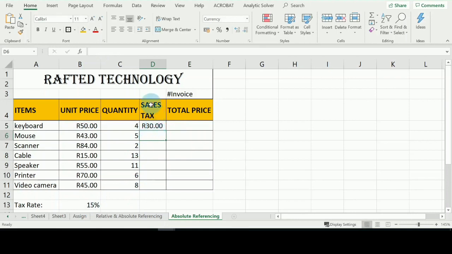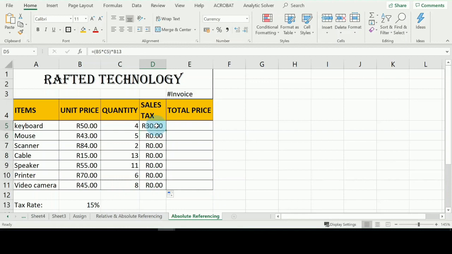So now I have my sales tax here, so I will use my fill handle, the same thing I did in the other example. Click, hold and drag through, which is my autofill, to copy the formula. So now what happened? This is where you have to use your absolute reference. So what happened is, when the formula is copied, the cell reference or address continues to refer to the original cell. The original cell is this one.